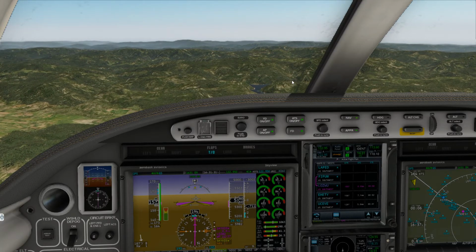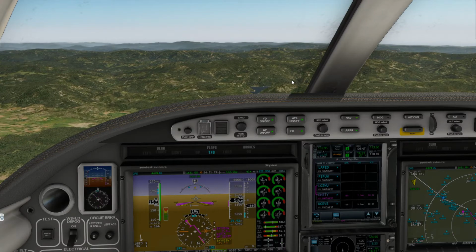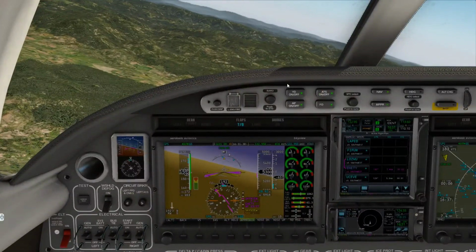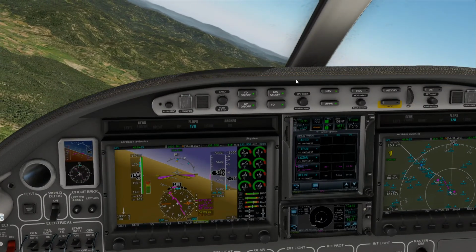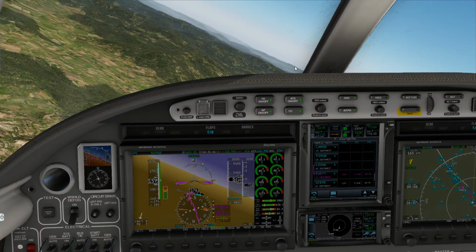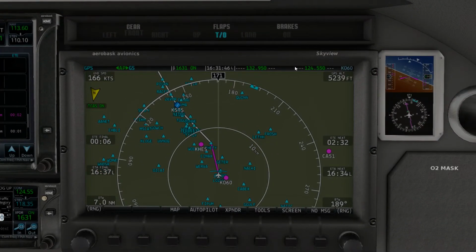There we go. We got our flaps down. Now we'll be making our left. Once we get established on final, we'll report so we can cancel the IFR, since this is not a towered airport.